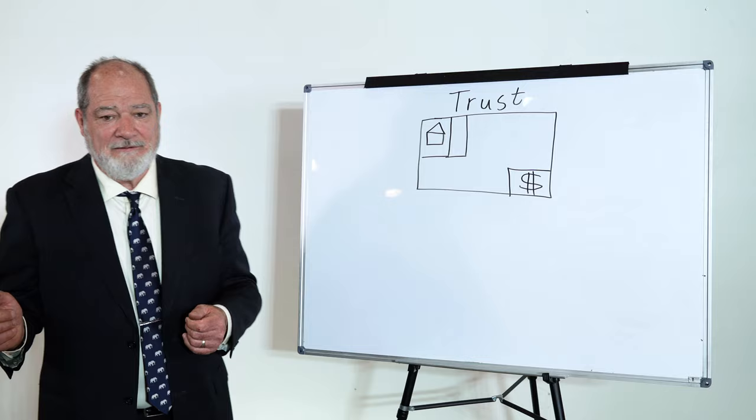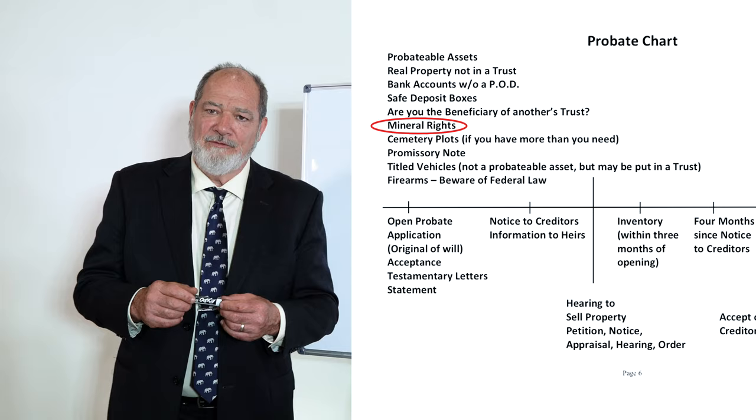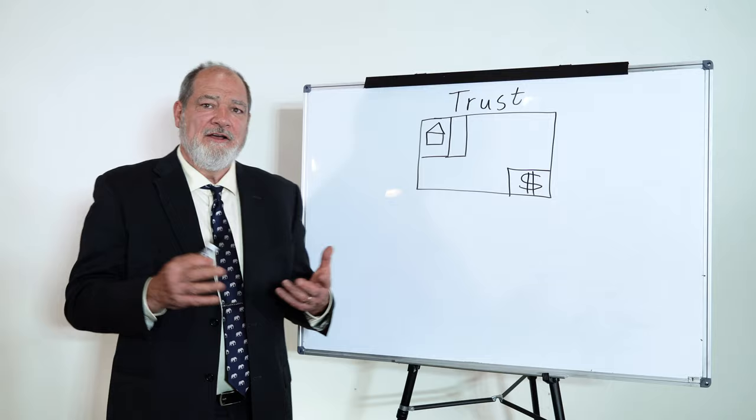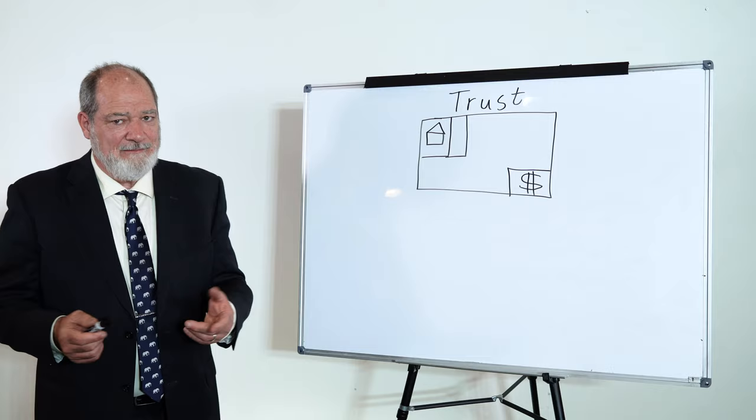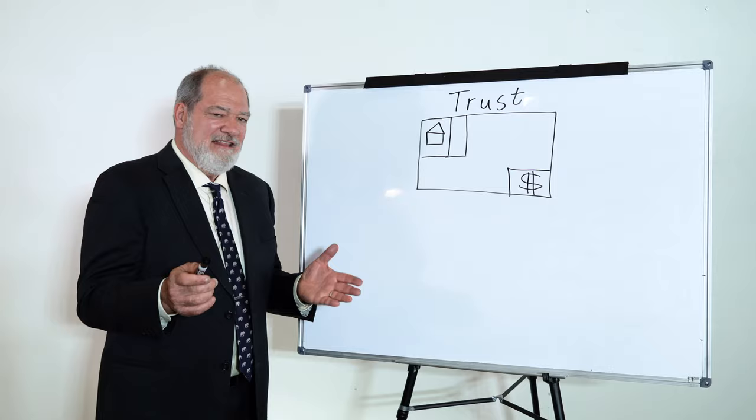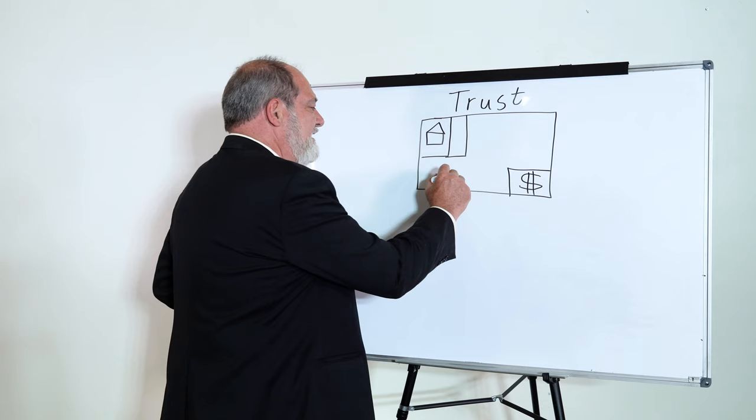The next item on our list is mineral rights. Do you have mineral rights for which you're receiving royalties? Oil rights in North Dakota, Wyoming, gas rights, or something like that. Those are probatable assets. Those are transferred by deeds that are recorded at the county. We simply do a quit claim deed moving those mineral rights into your trust. I say simply, sometimes it's not so simple because you have fractional interest and it gets confusing. But that's generally the idea.